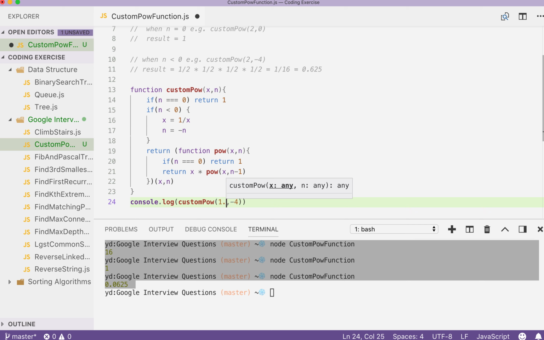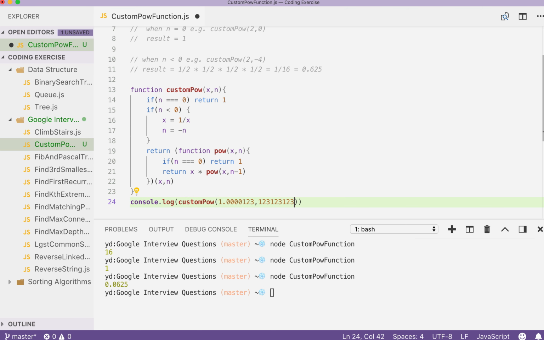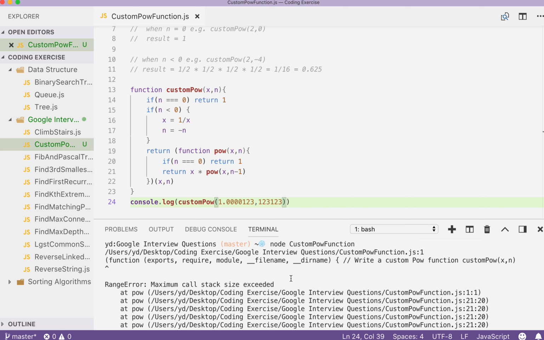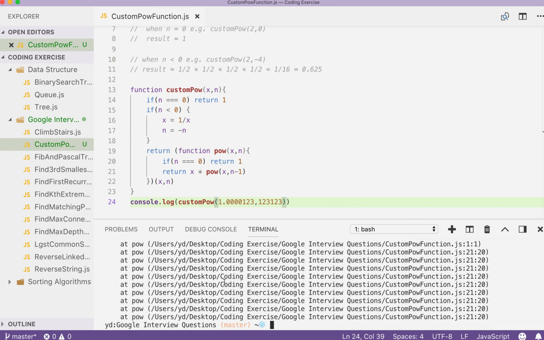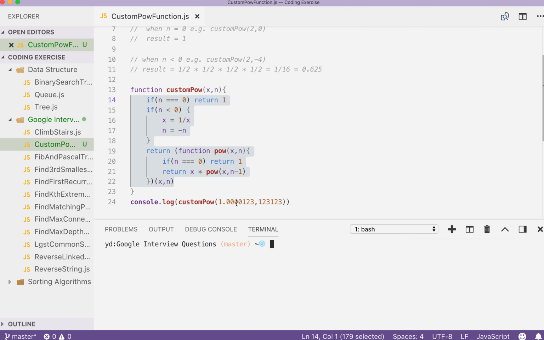So what if I have something like this? Maybe not that big. Okay. As you can see, it's going to return me maximum call stack size exceeded. So apparently this is not working. And why is because I have called this recursive function too many times. So it's not supposed to be like this.